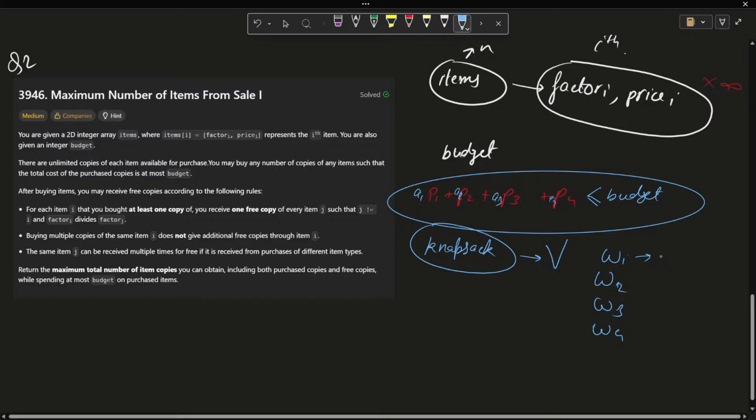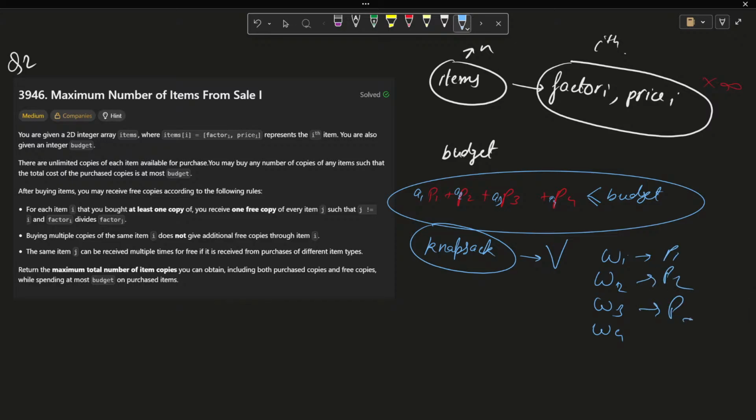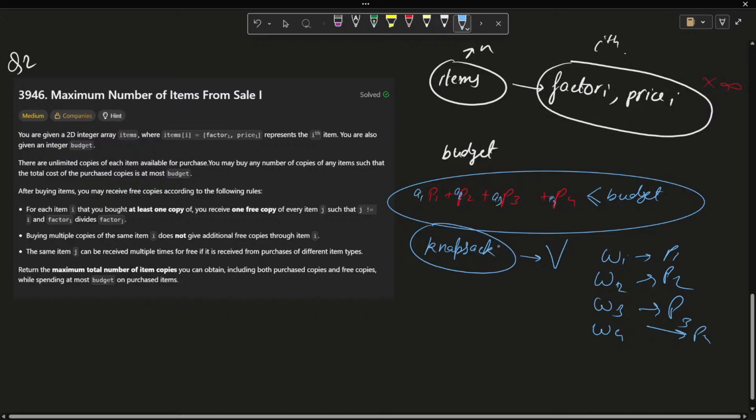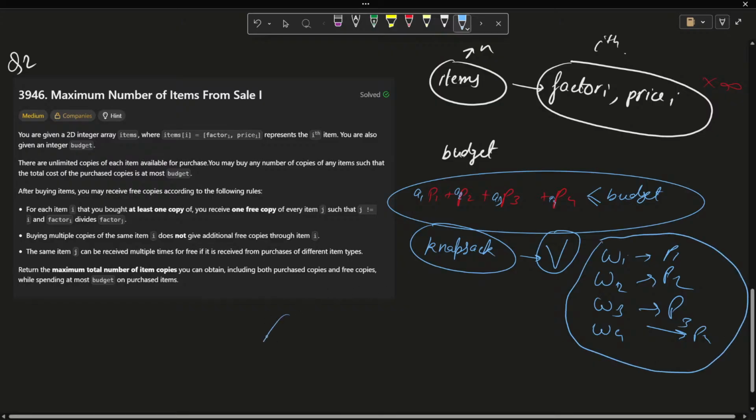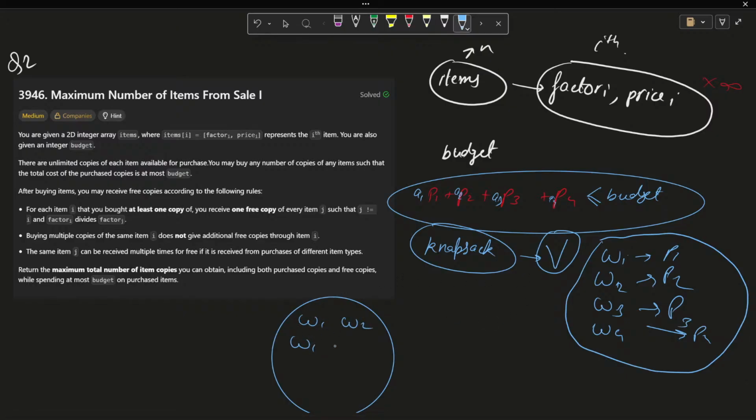And also we are given a score or points, suppose points P1, P2, P3, P4. What knapsack is, is that we want to fill this V space, suppose a basket or whatever, with all these items, such that the sum of all the weights should not exceed V, and we have the maximum possible points. So that is what a knapsack is.